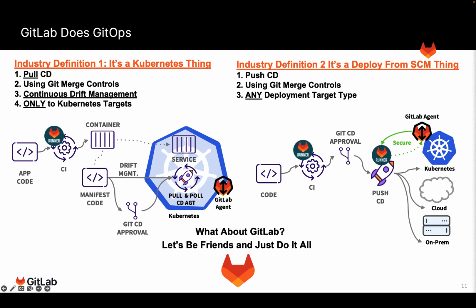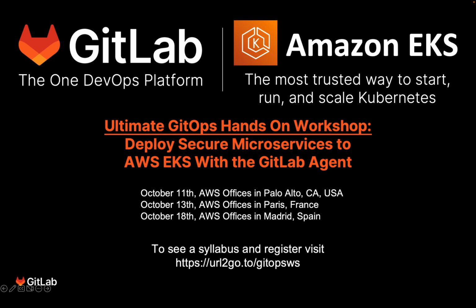So if you're not really at a point where you're worrying about GitOps as far as a pull technology, it doesn't matter to you or it doesn't work very well for your scenario, you can keep using GitLab as you use it today, but we're going to be a lot more secure as far as that goes. So hopefully this helps you understand what GitLab is doing in the area of servicing GitOps with the single DevOps platform.